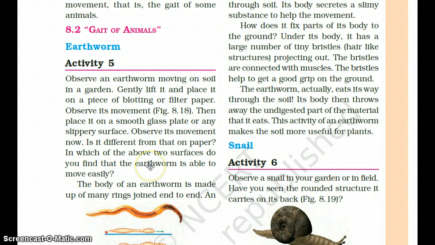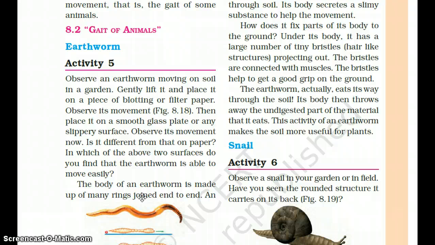Secondly, animals move from one place to the other because of unfavorable conditions. Like there are few migratory birds which move to a warmer place during cold winters. So animals move to avoid the unfavorable climatic conditions. Thirdly, this locomotion or gait helps the animal to escape from their enemies.